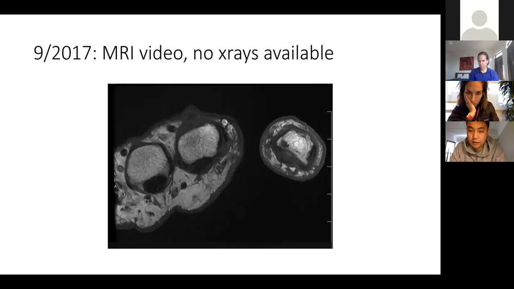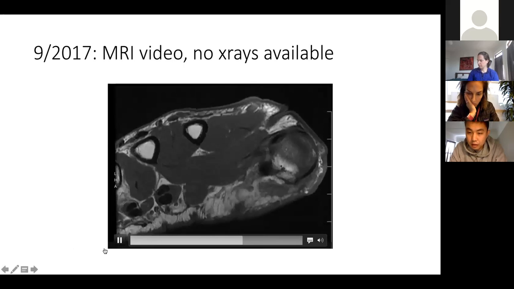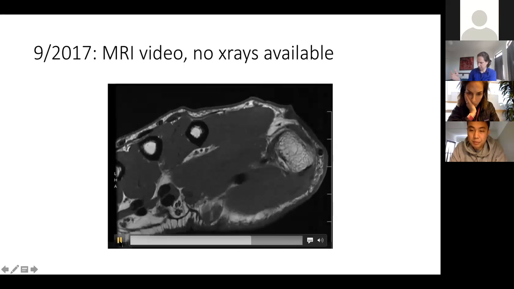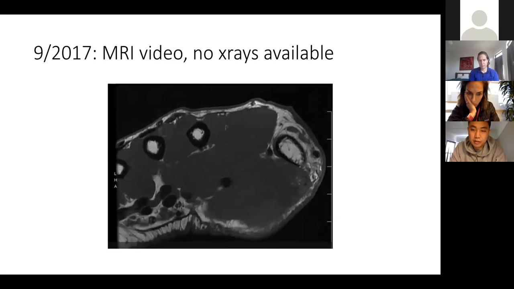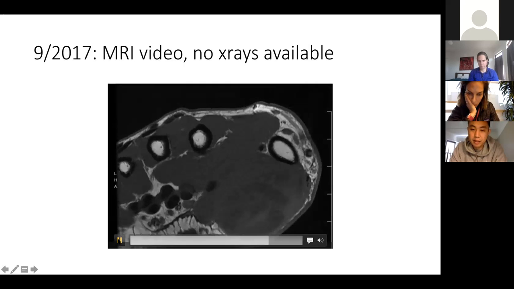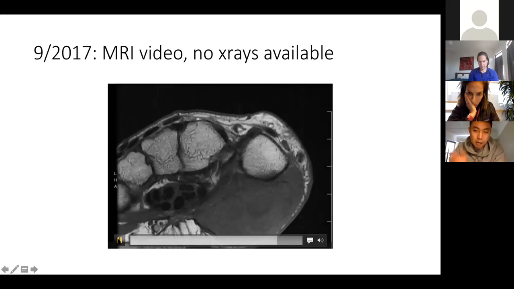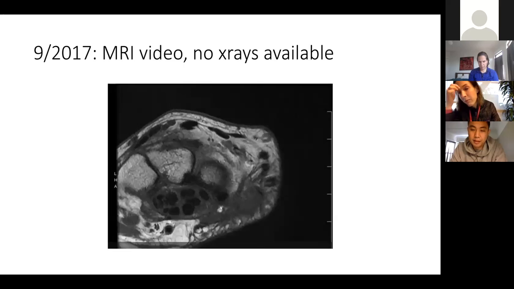And that's going, it looks like it's going to the first web space. So in the 70-year-old gentleman, history of BCC, SCC, because he's older, I think one of the things that I would just be concerned about is for metastasis. Just have a keen eye out for that.